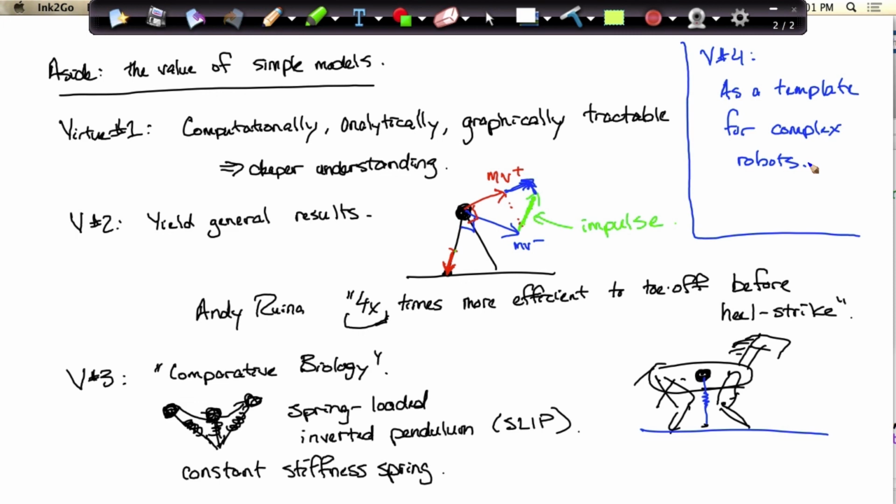one argument is if horses run with a center of mass model that looks like this, and I built a robot that has 62 motors in it, maybe what I should do is I should try to take my big complicated system and make it act using sort of control feedback design to make it act like a spring-loaded inverted pendulum. And that may be the right thing to do, given that mechanical machine that's not a biological thing, it might not be the right thing to do. But that's an active area of research, is sort of the idea of embedding simple models as the controllers for a more complex model.